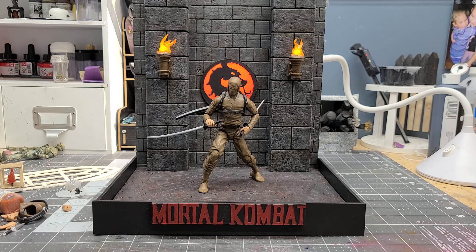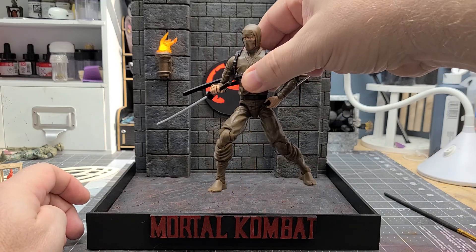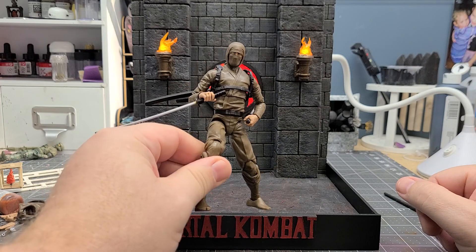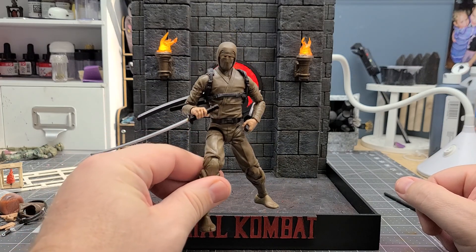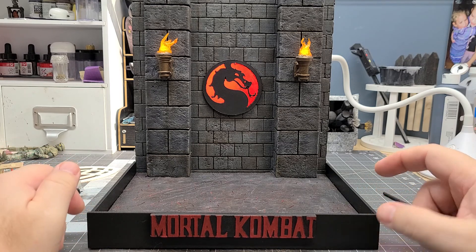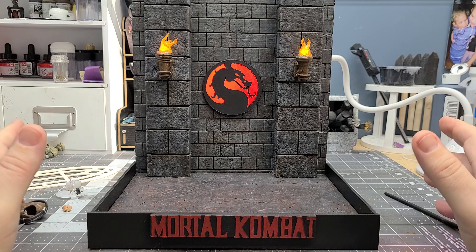I thought maybe I could do this in a day, but I don't really get that kind of consecutive time to work on my pieces, so I have to break it up into different sit-down sessions. Anyway, let's get to the diorama. This Articulated Icons ninja is really awesome — if you search Articulated Icons online you'll find them on sale at 60% off. I picked him up for $11.99 and he came with a lot of accessories. The dragon was printed out with the Cricut, and everything else was custom made.